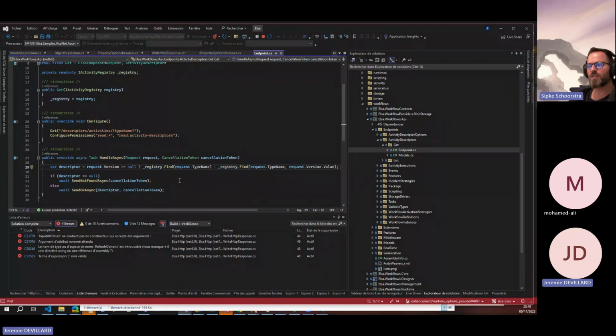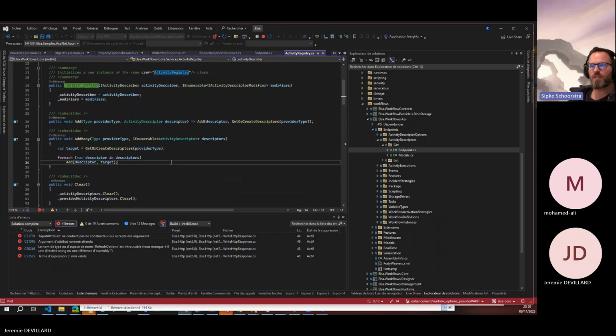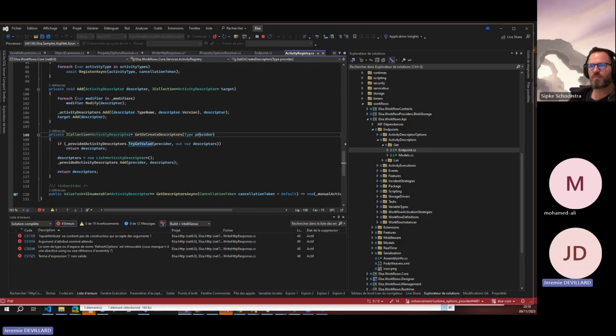populated. So we need to look at the code that populates the registry. Yeah, so it's probably add or add many, one of those. Yes, create. Oh, sorry, 1 second. Get or create descriptors. Yeah, exactly. Okay, if you go into this one.